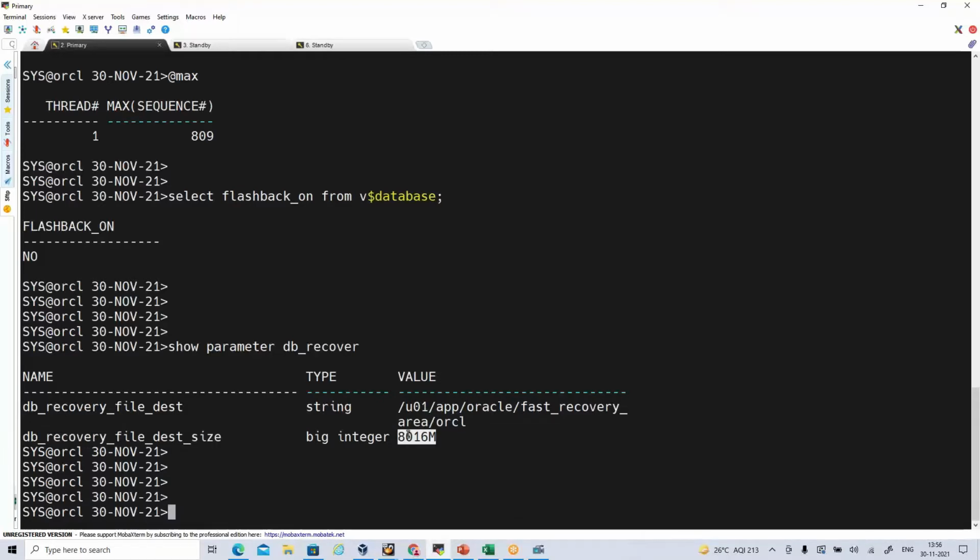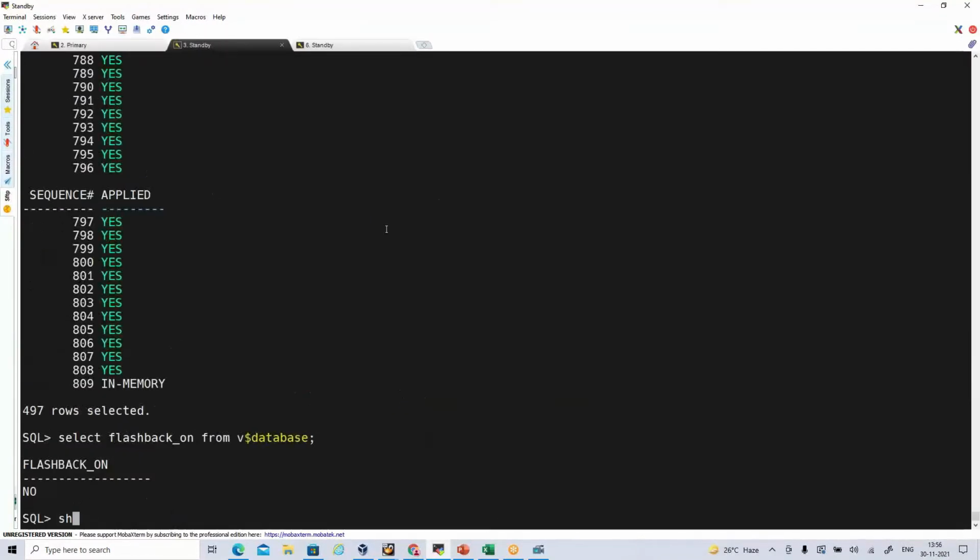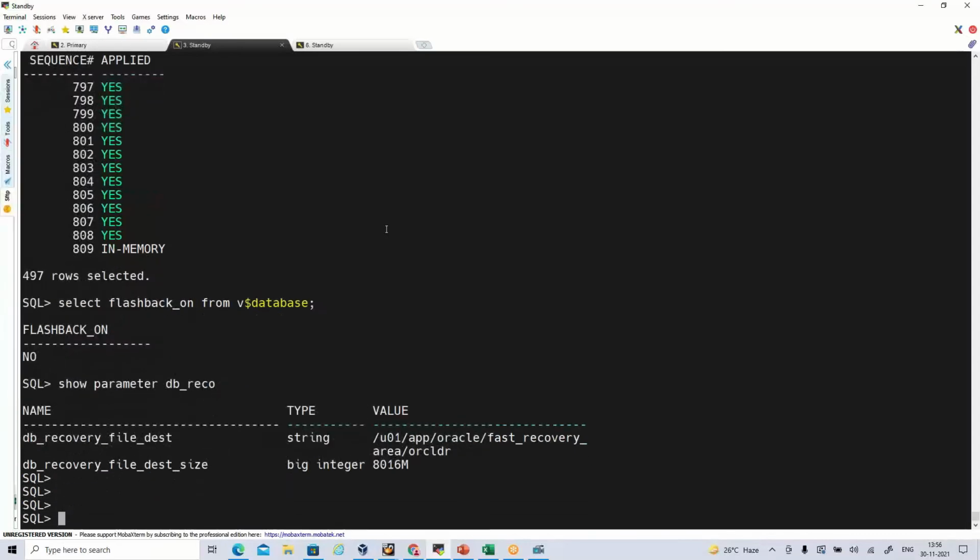This is how much area I have given for my archives to be stored here. Similarly, the same is defined on my standby side: the same db_recovery_file_dest and db_recovery_file_dest_size parameters.